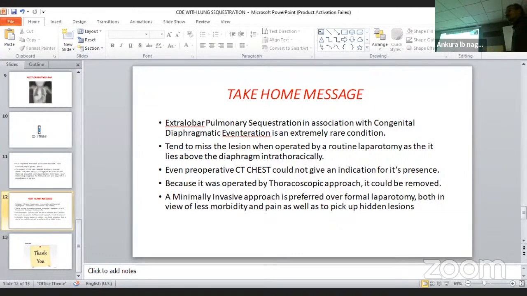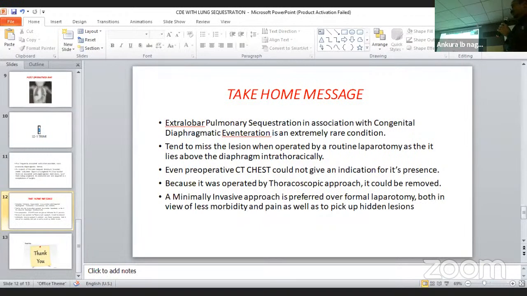So how common do you see this kind of case, sir? Because clinically, I think it's very difficult, as it looks like a CDH. So what is the investigation of choice to diagnose this in general practice? The investigation of choice is usually picked up by CT chest, but if there is still any doubt, we have to go for the CT angio.